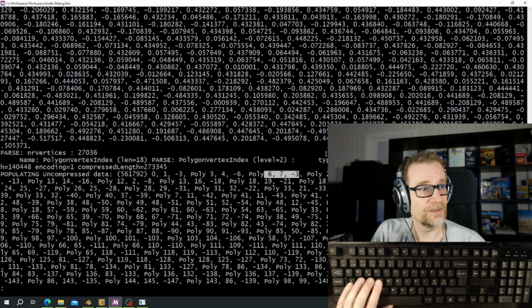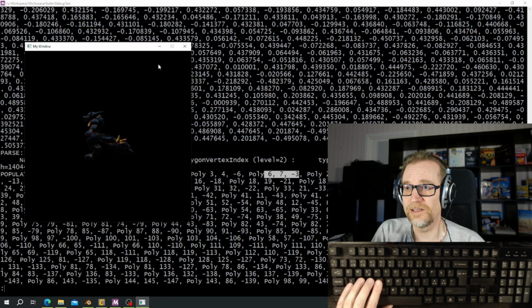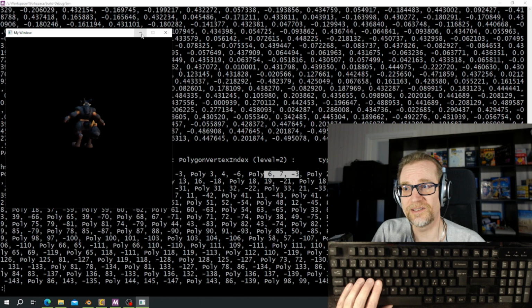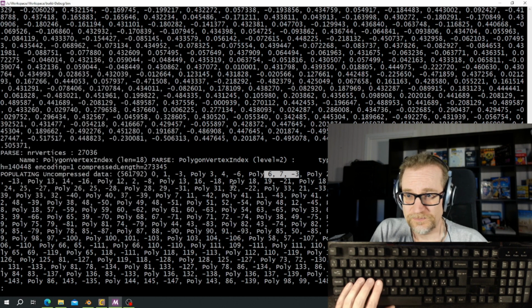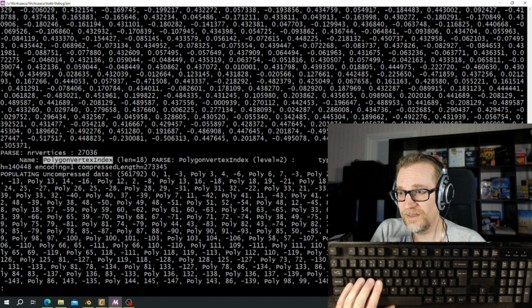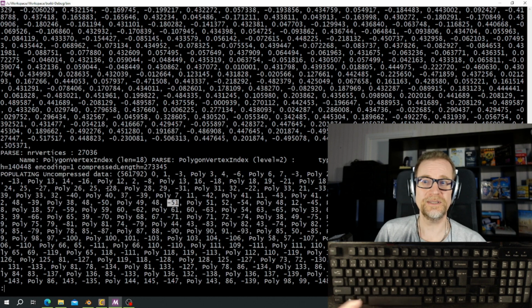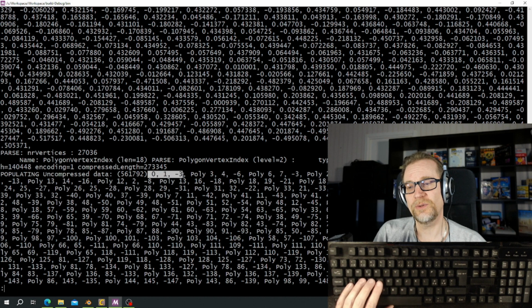Yeah, and I just noticed that the viewer started there, but this polygon vertex index apparently has a lot of minuses in the offset into the other arrays, and it was quite easy to calculate that a polygon ends with a negative number.